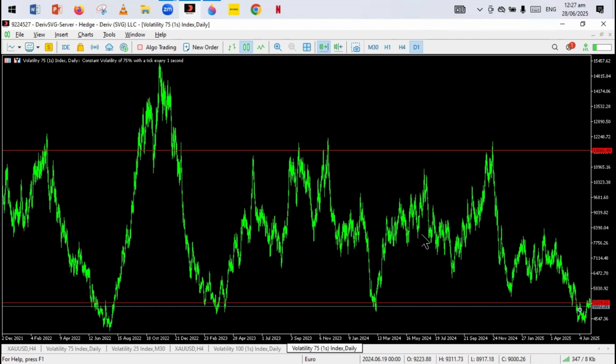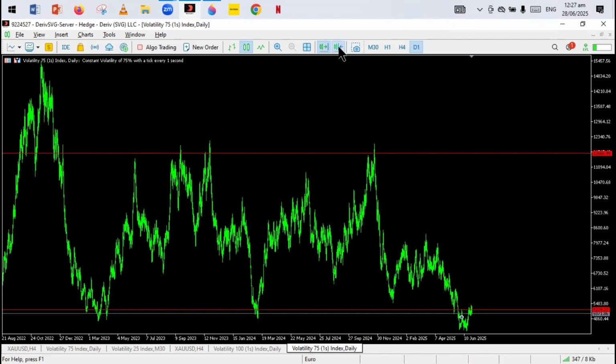So that's why it's very, very advisable to always trade trending markets. So trending markets that are trending upwards or downwards. And then for this market, you just have to wait for a breakout. But as you can see, this market has basically pretty much been ranging for almost 5 years, from 2021 to 2025.